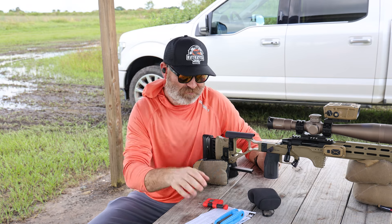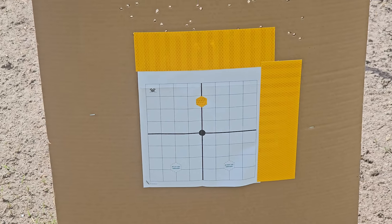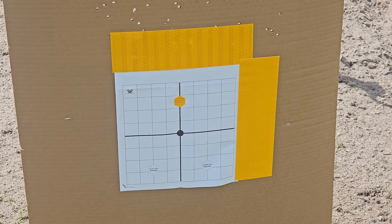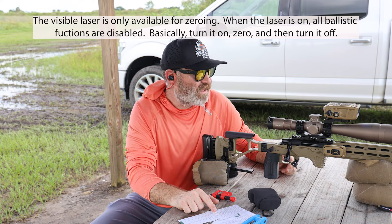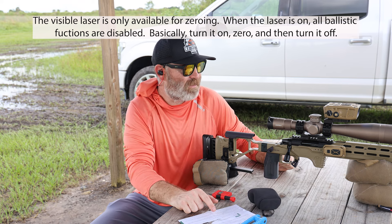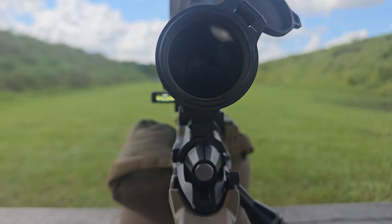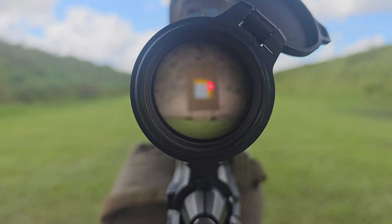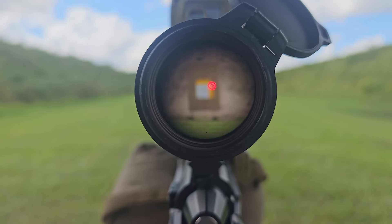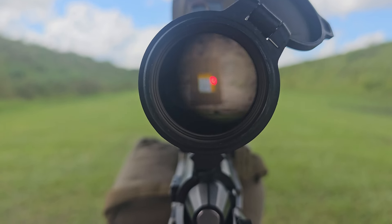The Impact 4000 is on. I have to turn the laser on. I've got the reflective tape down there. We're going to turn the visible laser on and see if we can get it 1.54 inches above my zero. So we're in device alignment mode. The laser is engaged on the side and you can see how it shows up on that reflective tape down there. I just have to bring it over to the left and then it'll be over my zero by 1.54 inches, and we should be good to go.